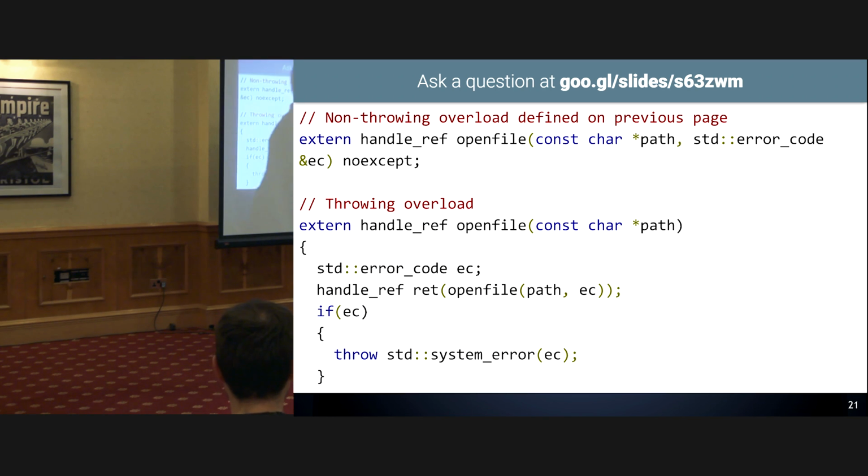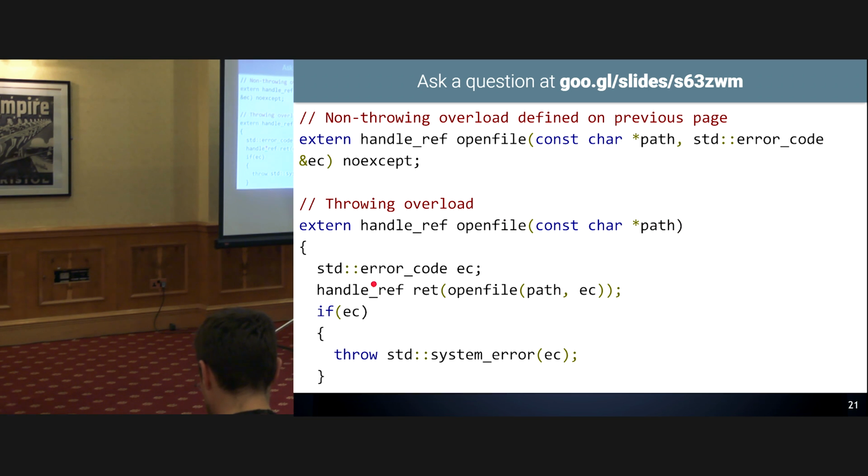Oh, yes, before I move on, this is where I had one of those unfortunate things I did at 1 o'clock in the morning last night when I was making all the text bigger. This is important to emphasize as well for a second section, is that convention is that you provide a throwing overload for each of your non-throwing functions.